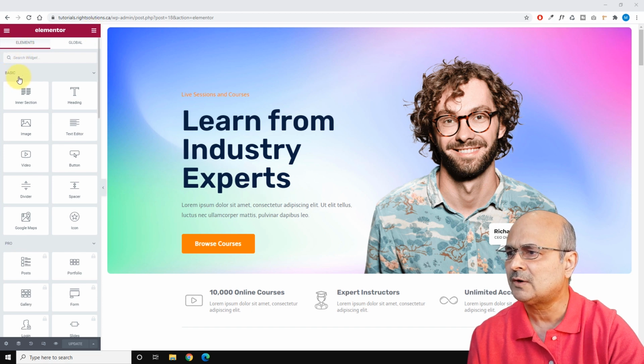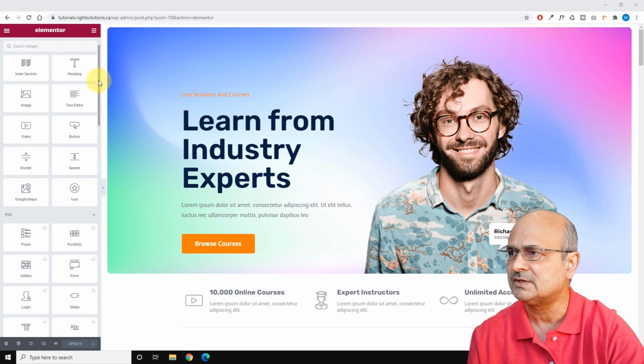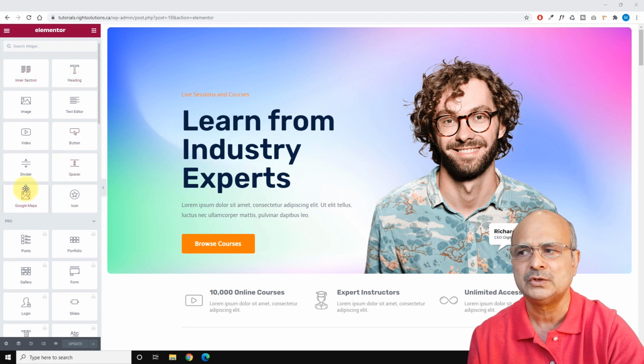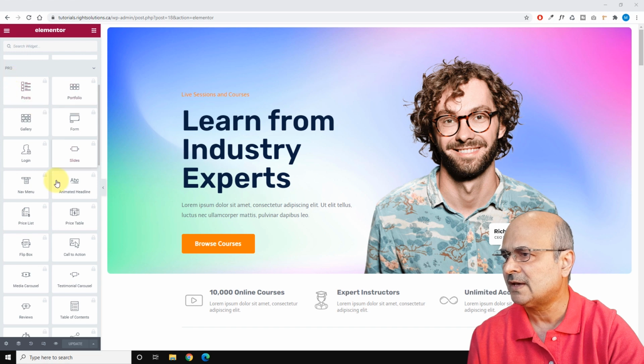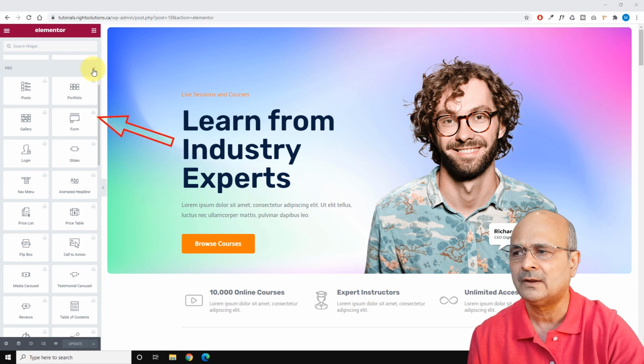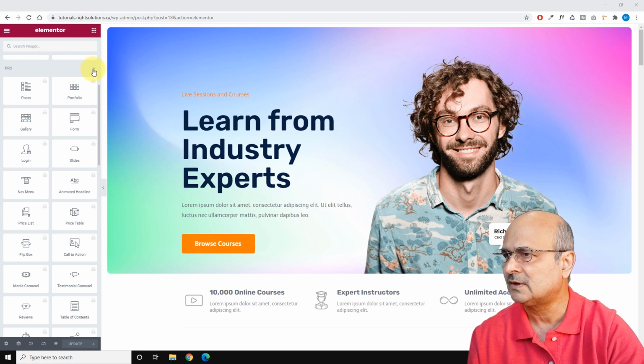It has most of the widgets, the elements which you will mostly be using. And then if you go down, it has a second category which is only for the pro version, and you can see they have a lock icon beside them, so they are not unlocked. You can unlock them when you activate the pro version, but we don't need this much.